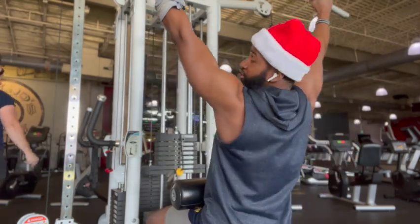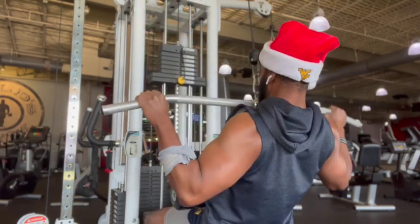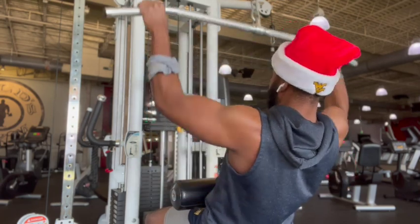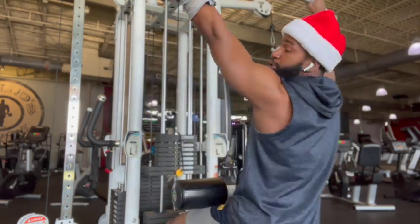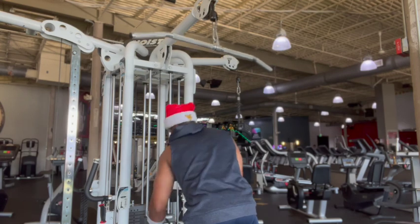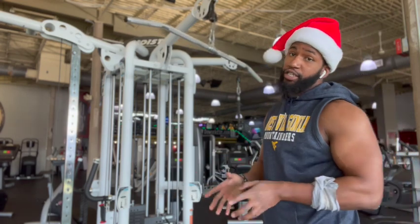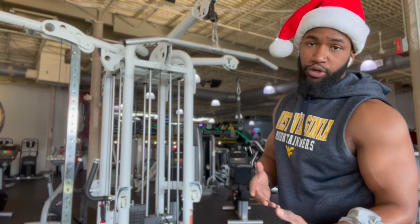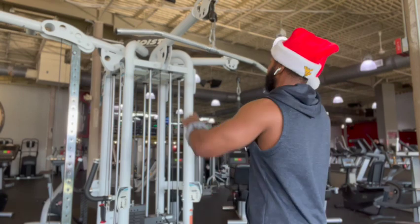Working a big range of motion. Now we'll go to pull through. Same emphasis, we're gonna focus on the big stretch here. The stretch is the most important part here that we're gonna focus on. Of course, we still want a nice, big, tight contraction at the bottom, but we're really focused on the stretch on it.